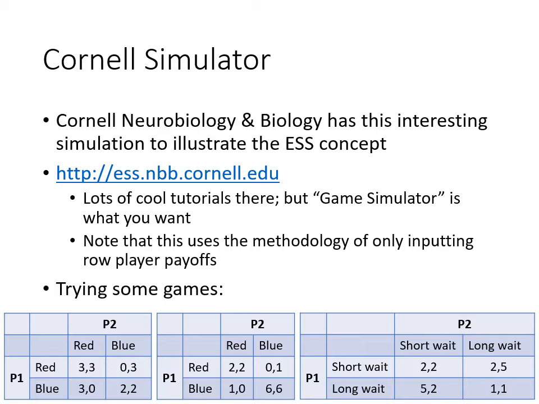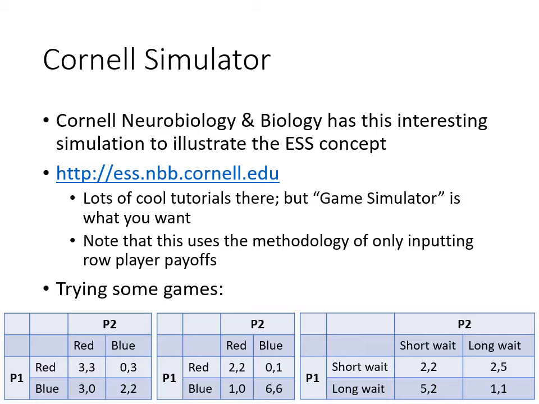One thing to be aware of is it uses that methodology where you only put in the role player payoffs. If you remember from the start of the first set of slides, you can do things by only putting in the role player payoffs. For example, putting in 3, 0, 3, 2 captures all the necessary information about that game. Since it's symmetric, you don't need to worry about putting in both payoffs in each section. So it might be a bit paused. You might have to skip to the next slide.